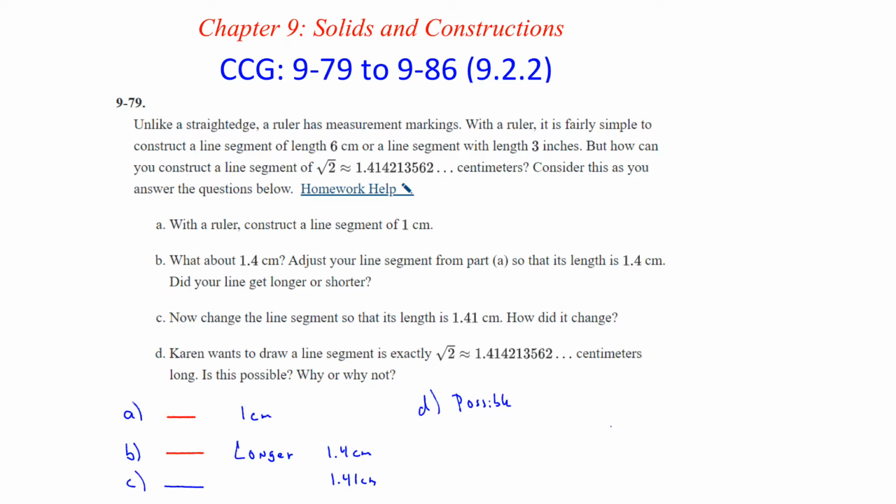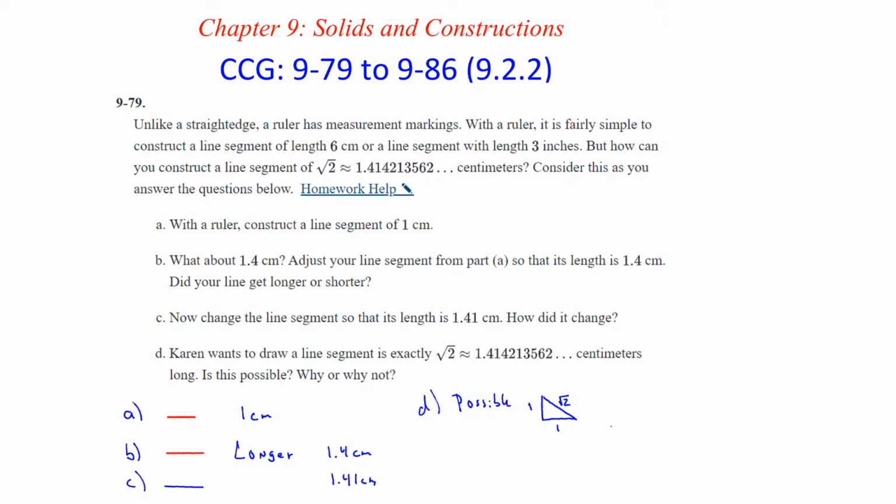One way that we could do this is we could construct a hypotenuse for a right isosceles triangle. So we could go 1 centimeter, 1 centimeter. So this would be 1 centimeter, 1 centimeter, and then your hypotenuse, if you drew between those two, should be the square root of 2. And so that's one way that you could draw a segment that is the square root of 2 long.